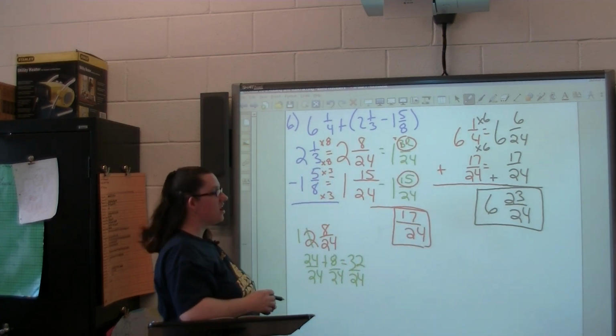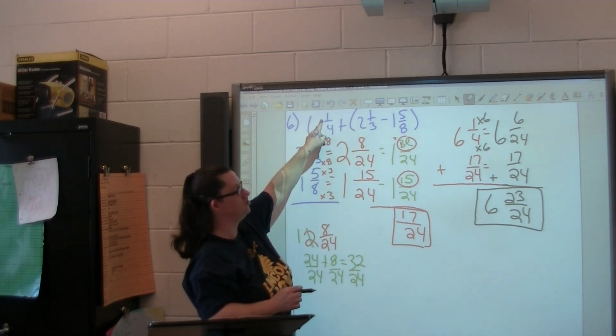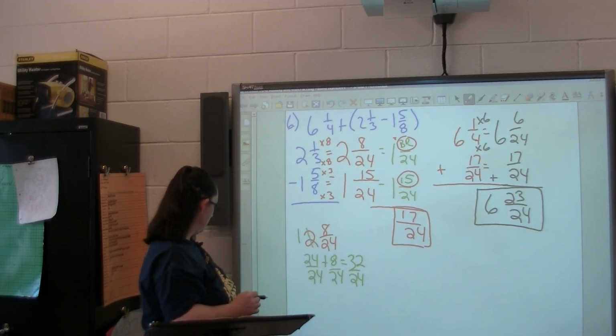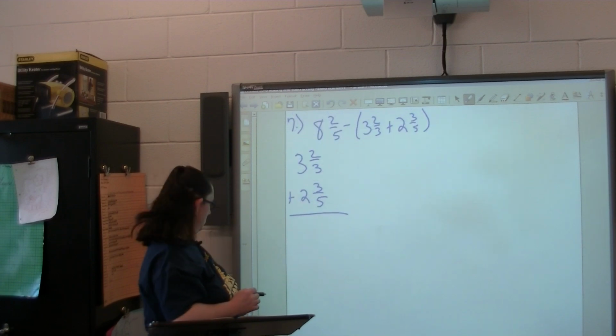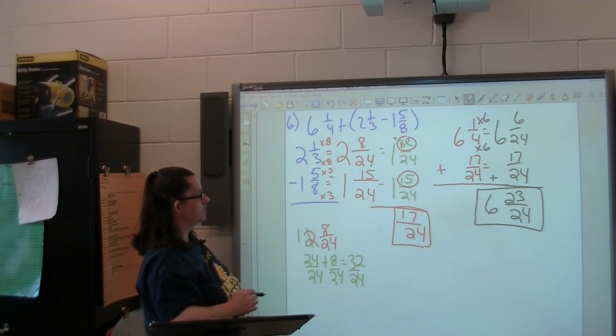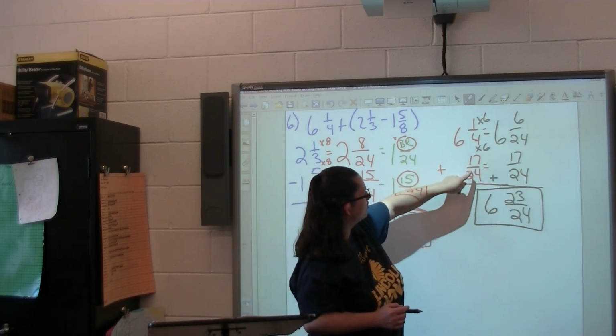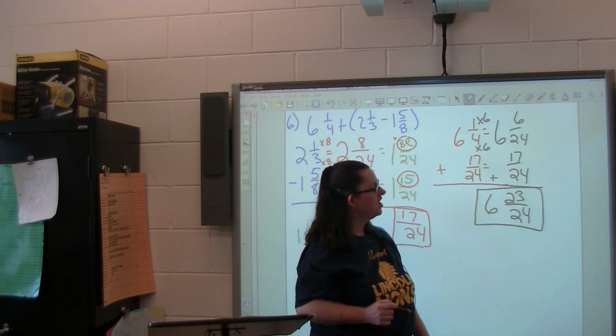Make sure you're taking your time and walk through each process, and don't forget after you do the parentheses to do your second operation. Well, you know what? I'm kind of confused now because I thought we were adding those two numbers. Did you get the whole number? Oh, you did 17/24. Okay, there it is. Yeah, okay. This one didn't have a whole number, so I just added the 17/24ths. All right, good, 5th grade.